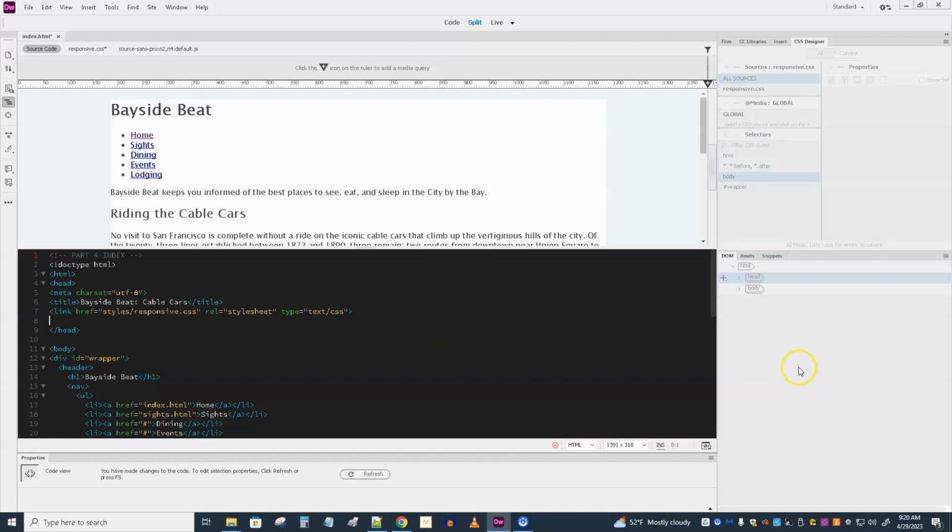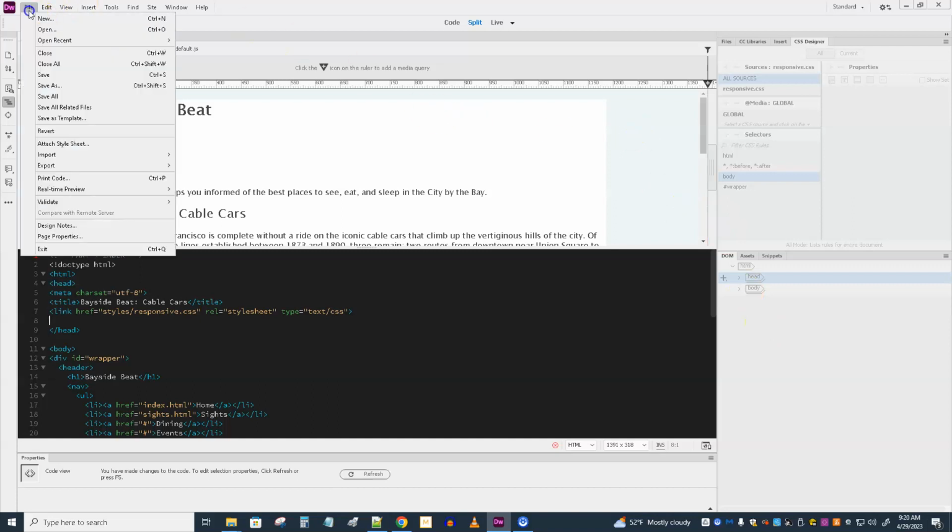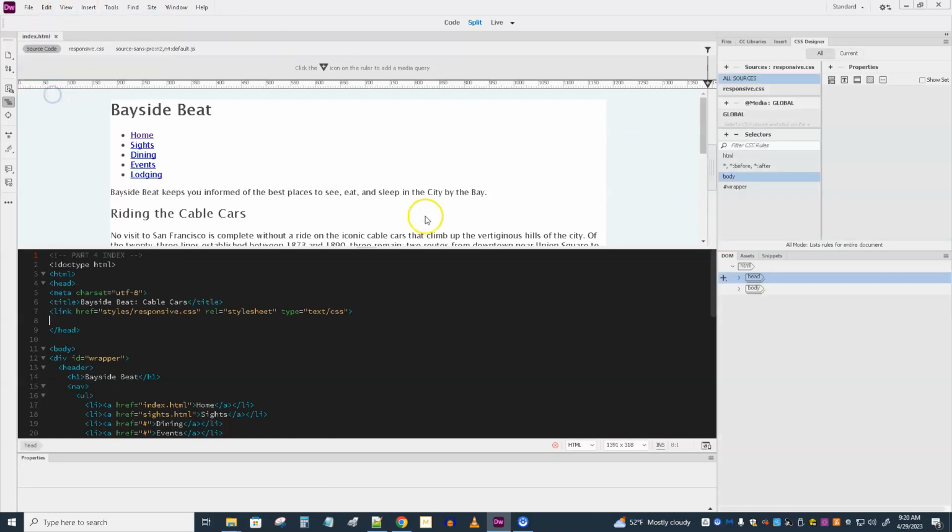And I'm going to save all, which is a good choice to always make, is save all. Okay. And now my little script thing goes away up there. And now I have my correct fonts in there. So a little change as we move along in Dreamweaver. And there may be a few others, but it should be pretty easy to handle.